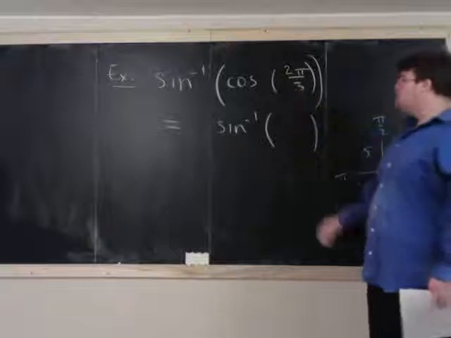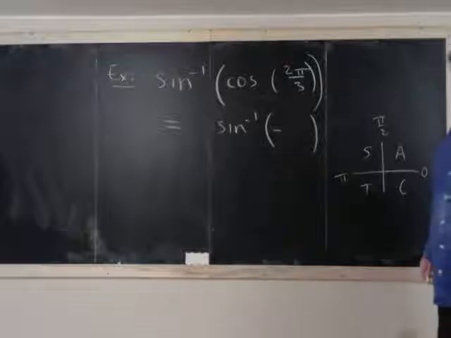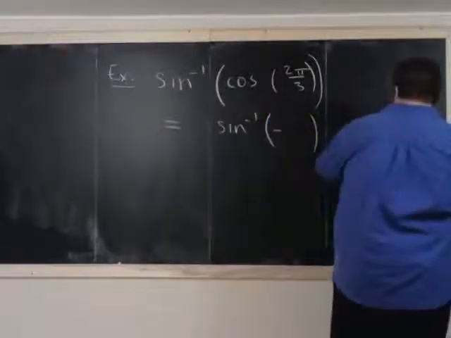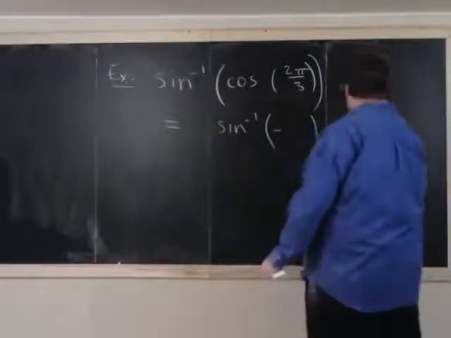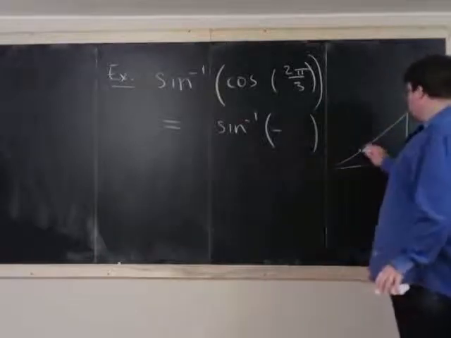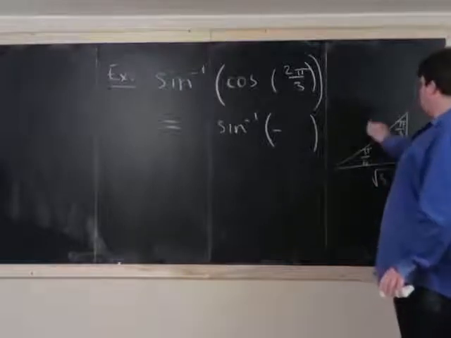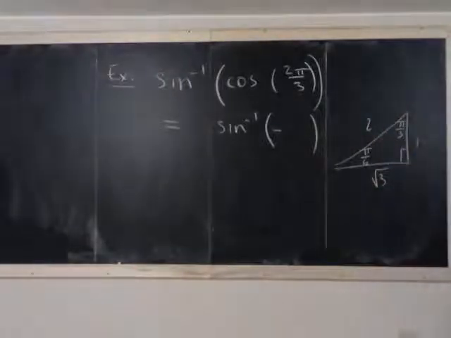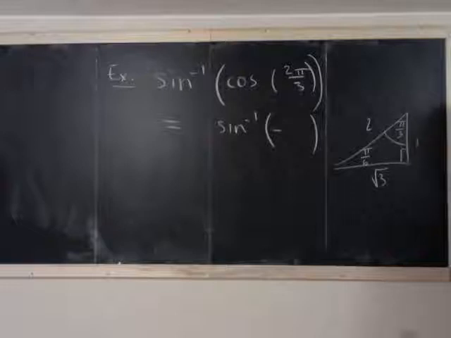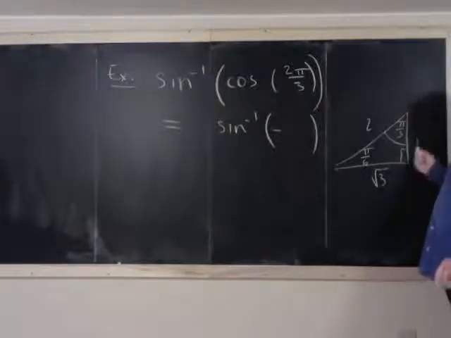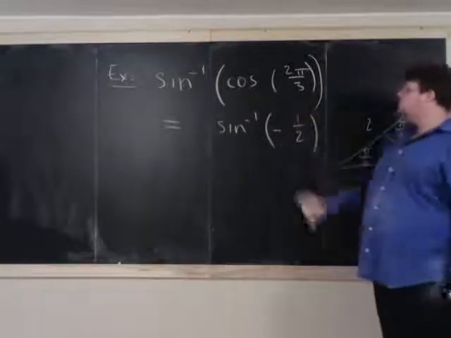Sine is positive. Cosine in quadrant 2 is negative. And which number? Well, we need the triangle with a 3 in the denominator of one of the angles. So which triangle is that? We'll use the pi over 6, pi over 3, pi over 2, with sides in ratio 1 to root 3 to 2. Cosine of pi over 3. Cosine is what? Adjacent over hypotenuse. The adjacent is 1, hypotenuse is 2, and since that's a quadrant 2 angle, we get a negative.